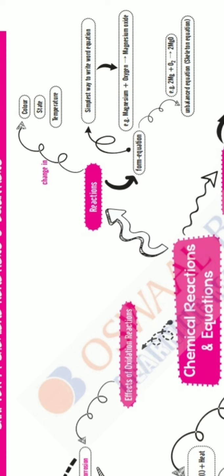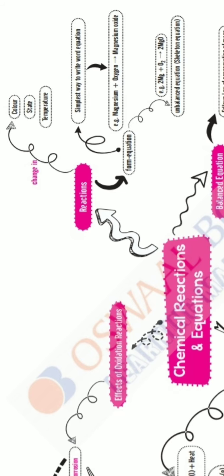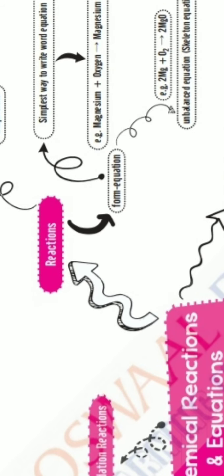The simple way to write the word equation, they have given an example, you can make use of it. That is magnesium plus oxygen gives magnesium oxide. If you want to write this as a number equation, it is 2Mg plus O2 gives 2MgO. They have given this as an example, and you need to check whether it's balanced or unbalanced. It's a balanced equation. See, 2 Mg here and 2 Mg there, plus here O2, and there 2 O is there. So it's a balanced equation.